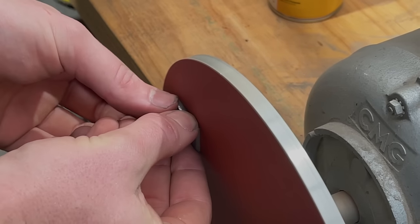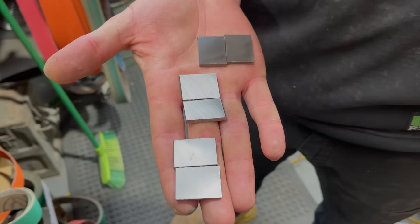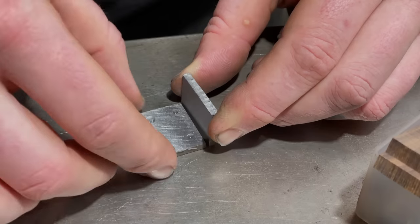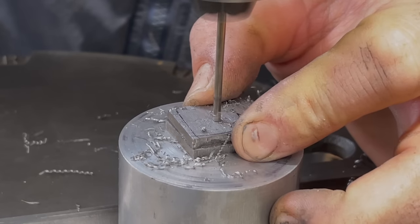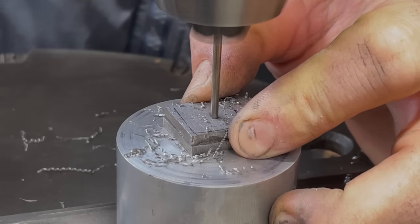Jackson flattened one side of all of our bolsters, and that's to get them ready to solder onto the outside of the liners. But first we'll glue them together so we can grind one edge square, and that's for the scales to butt up to, as that will be difficult to do once it's been soldered. I didn't get a shot of that, but we also drilled a hole for the pivot pin.